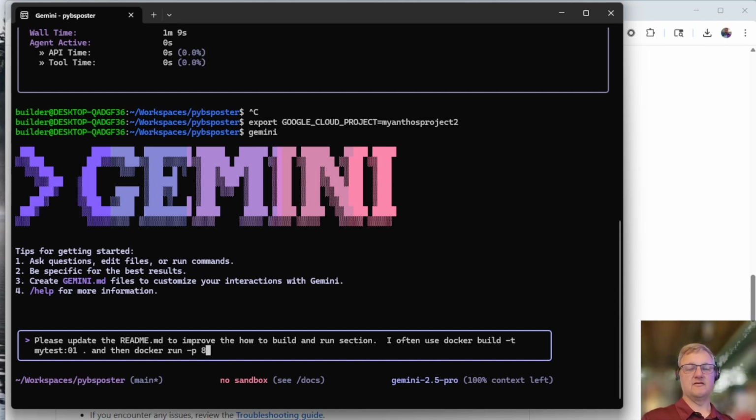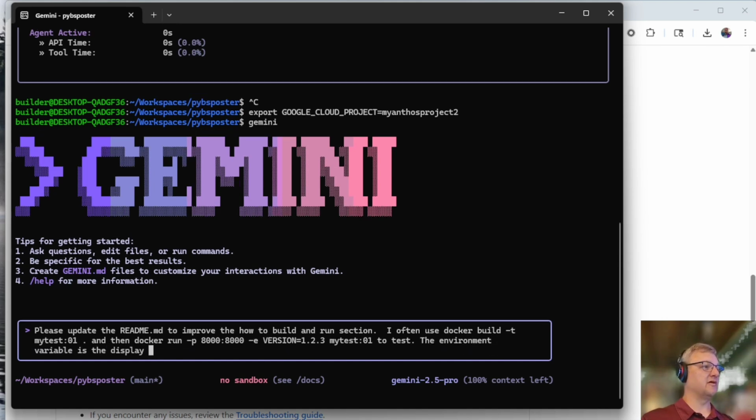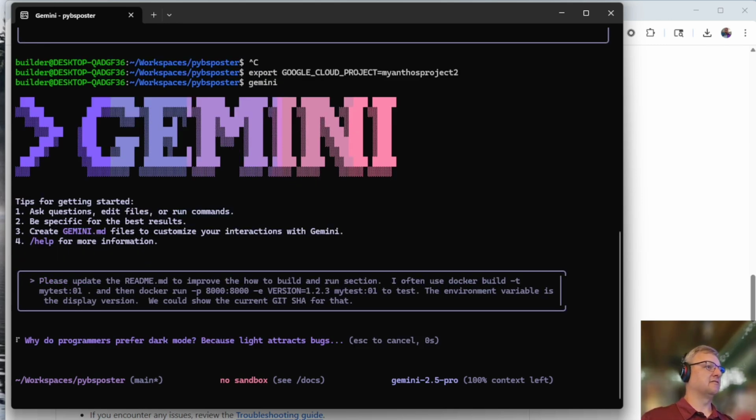I'll just say the default port 8000. Environment variable is the display version. You could show the current git SHA for that. Let's see how that handles it.